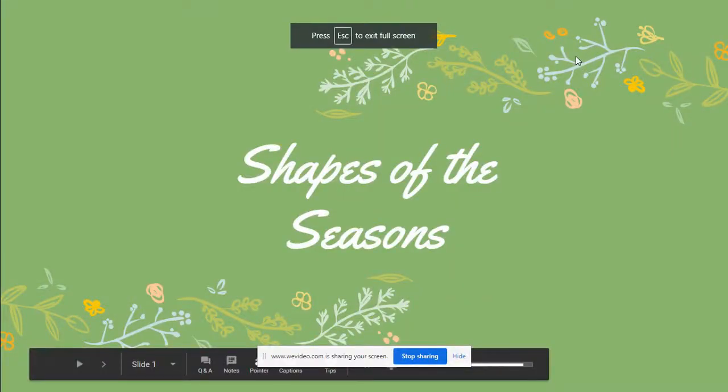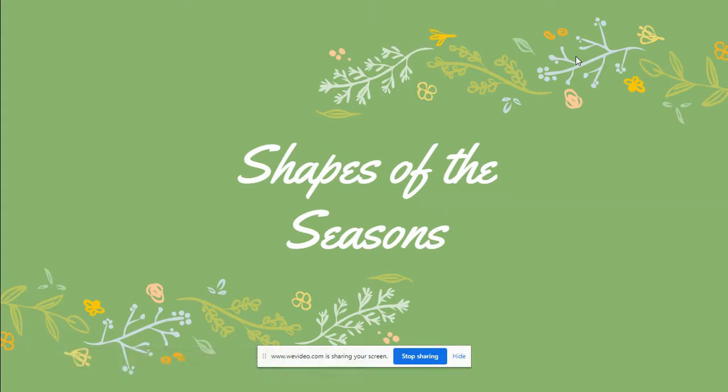Okay, the shapes of the seasons. So we're actually going to play a guessing game with the art of Grandma Moses. Now, she's called Grandma Moses because she was a grandma when she started painting. She was 76 years old, and then she lived to be 101. And during her lifetime, she completed over 1,000 paintings of her life in Pennsylvania and New York State. So we're going to play Guess the Seasons with her beautiful paintings.